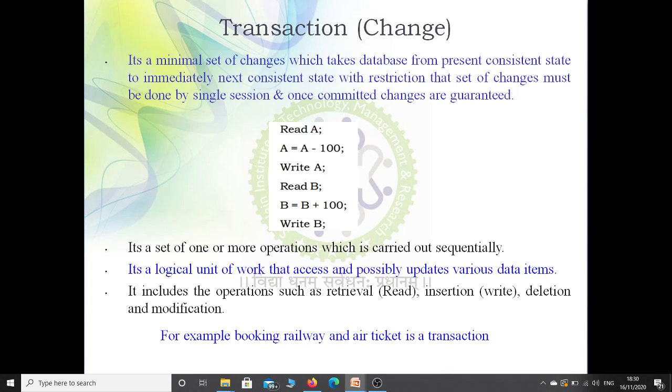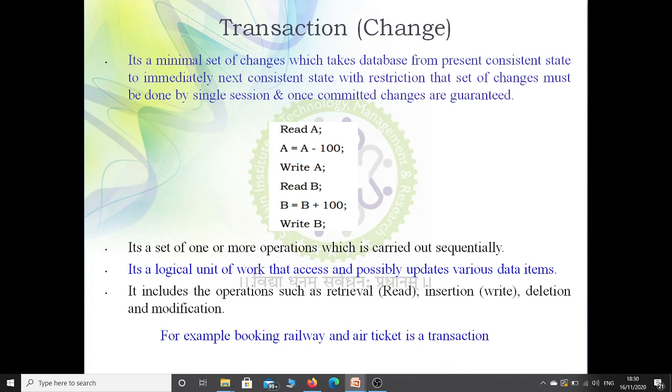Suppose I want to transfer 100 rupees from account A to B. I have just transferred 100 rupees and it is deducted from account A, but after that suppose that change gets undone. What will happen? Again I can see the same amount in the previous account. This thing should not happen. Once you make a change, that change should be saved.